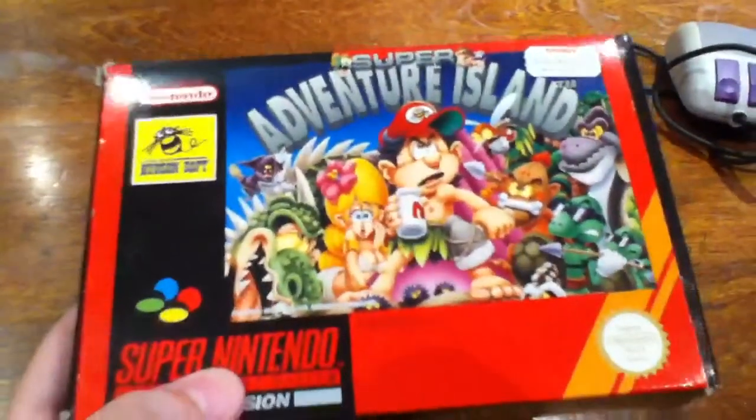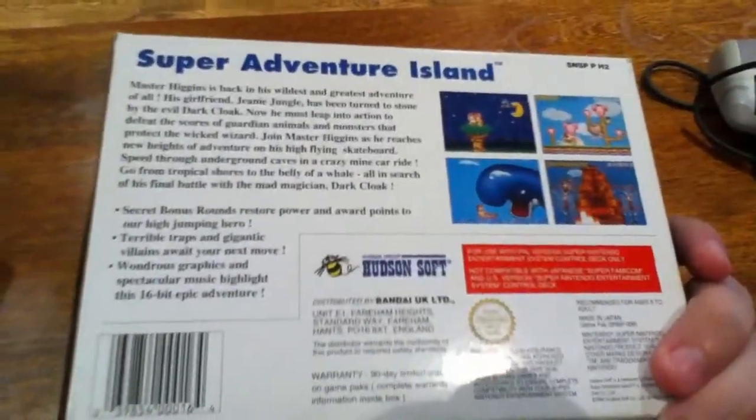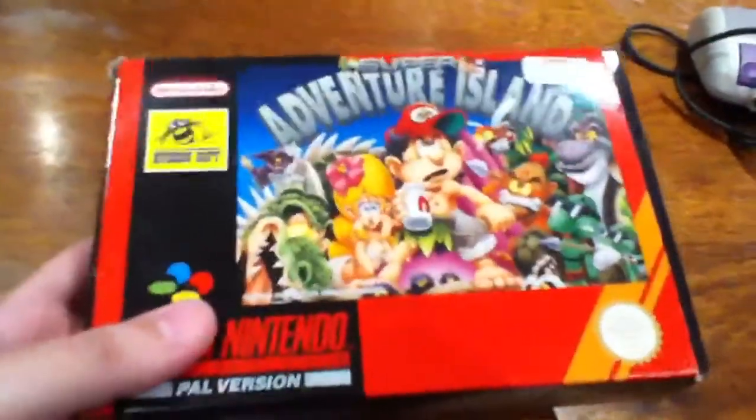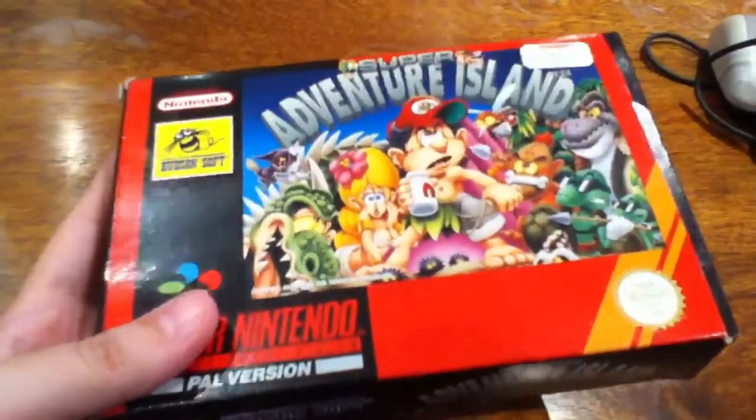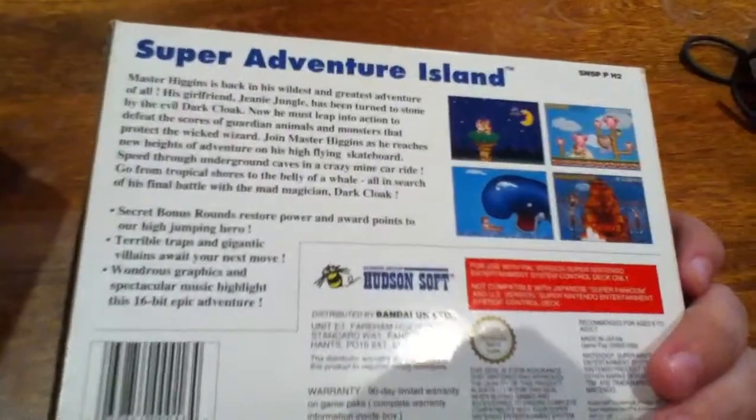Next up, we have Super Adventure Island. Another one of those sort of remastered games, I guess. Yeah, it's not bad. It's very similar to the Wonder Boy series. I believe it's sort of like a rip off of that almost. But yeah, it's pretty decent.